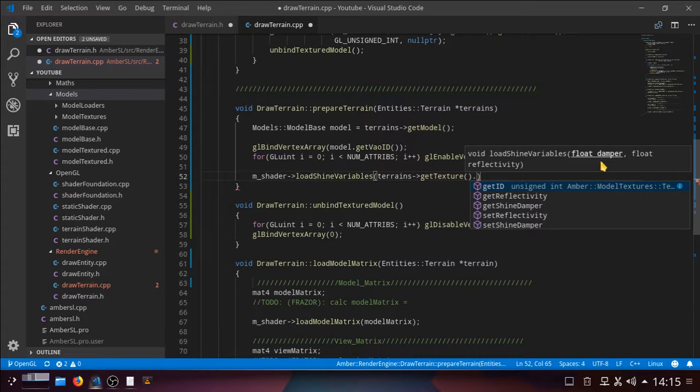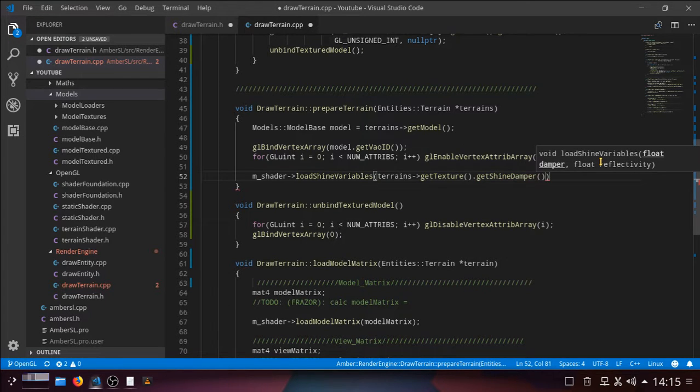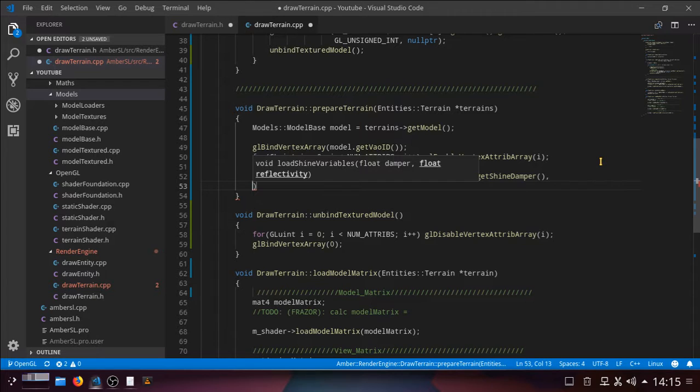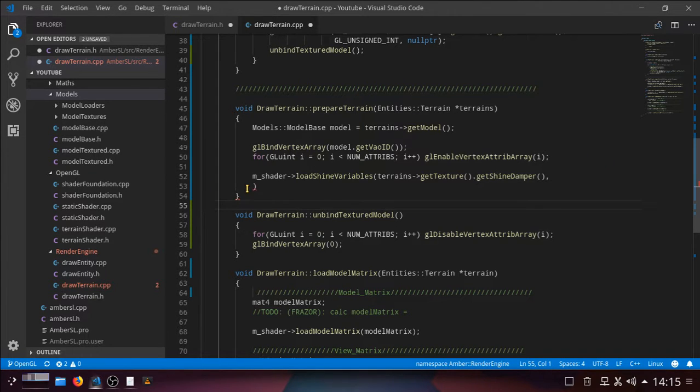And it's get shine damper, isn't it? We've already actually programmed all of this lot in. All we have to do is put the lines in here, and it'll do it all for us. It'll tie it all together. I love this way of programming. You've really created your own language. At the end of the day, you're not using C or C++ or any kind of language. You're using your own language. None of that is in C. That's what we've typed in previously. Everything there is what we've made.